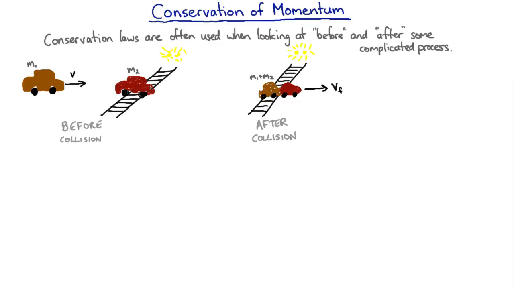Now the reason we don't have to track all those forces is that we know that in the absence of external forces, or when the external frictional forces can be neglected, we know that the momentum is going to be conserved. So the total momentum before the collision is going to be equal to the total momentum after the collision.